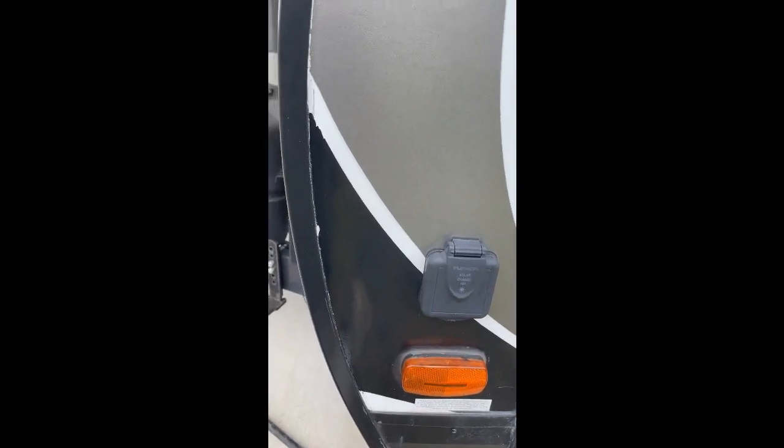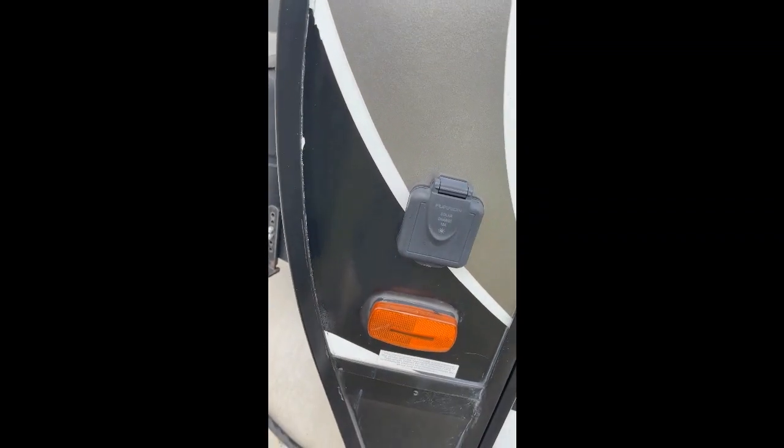Okay, it is as good as I'm gonna get it. Getting all the old stuff off, the old caulk off. And it's kind of a nightmare. Anyway, that's got to end the opposite side.